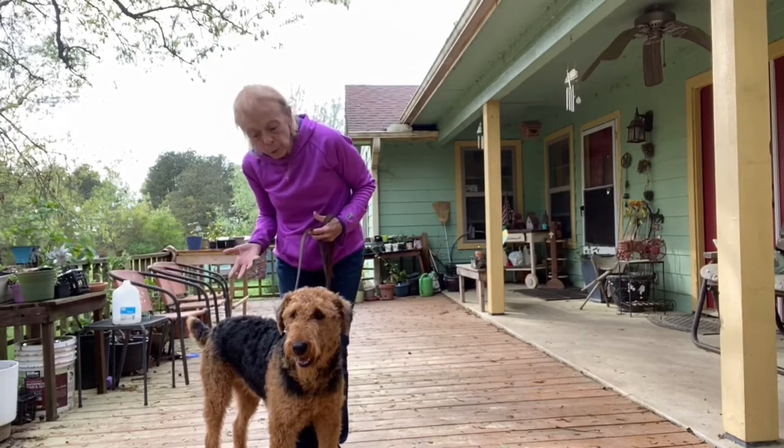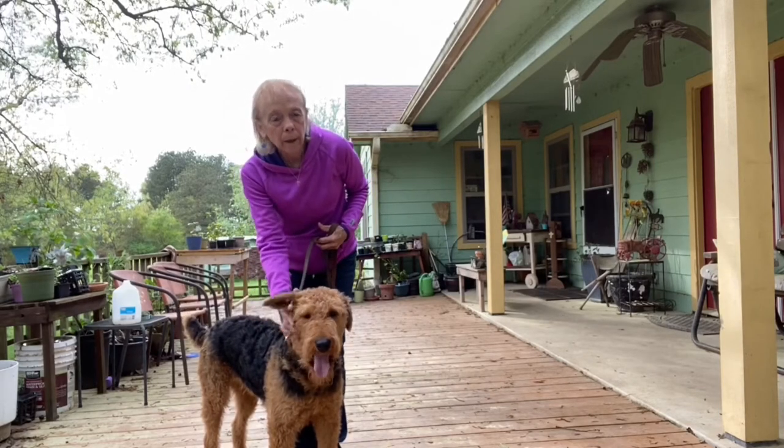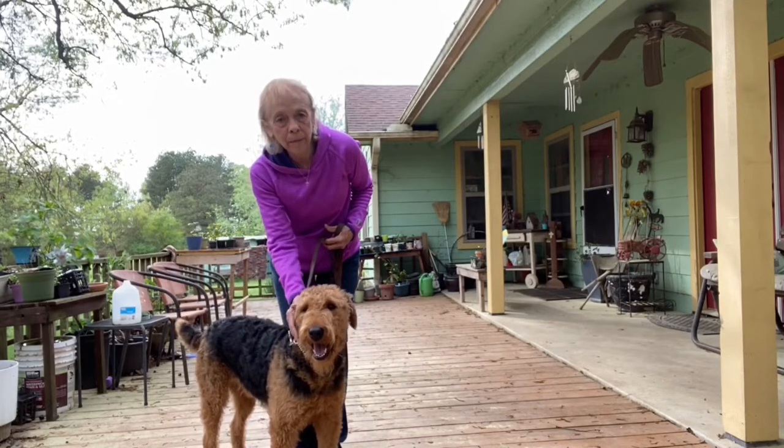I don't have any treats with me right now because she works really well without them, but you can always use treats. Dogs will work for food. Eventually, the need for treats will go away, so don't worry about giving them treats when you're teaching them.